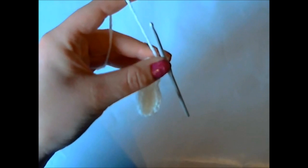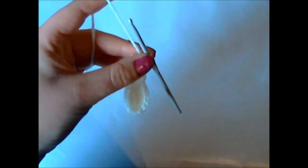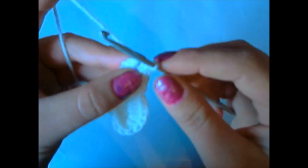So now what you need to do is you need to grab your stitch markers, which mine was my pieces of yarn. Grab one of those, put it over the stitch you're going to be working into, or just in front of it, as you can see, and then simply start your next round in the next stitch. Hopefully you can see that that's just over the top of the thing.